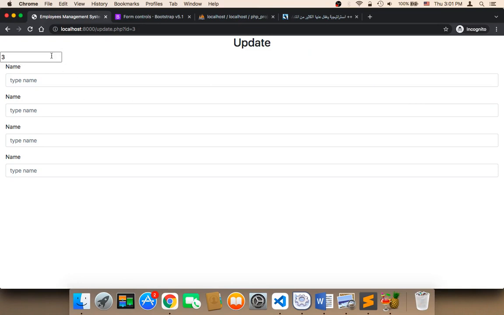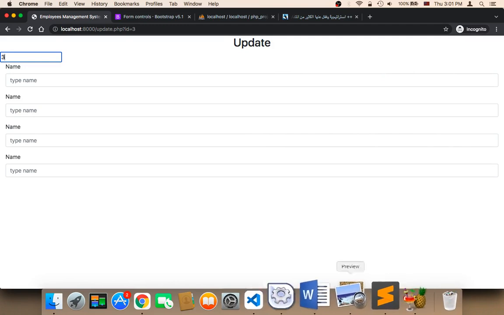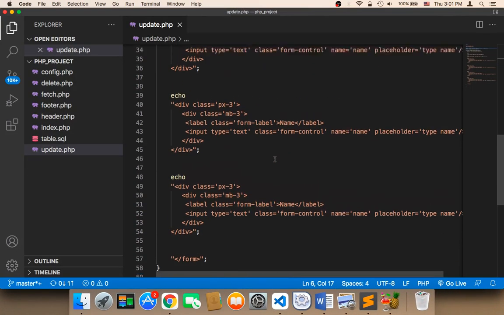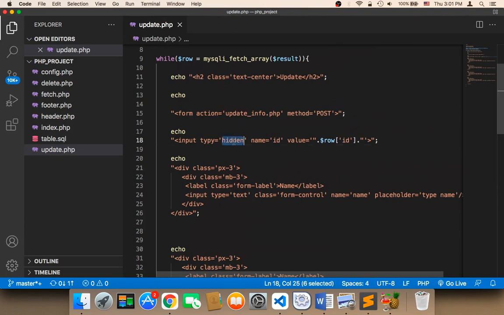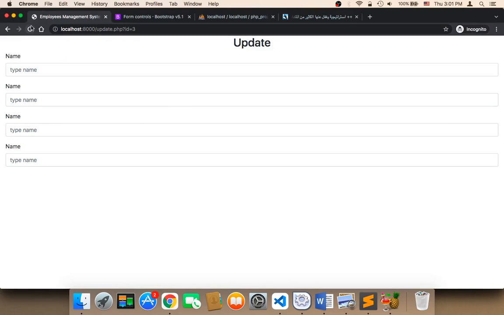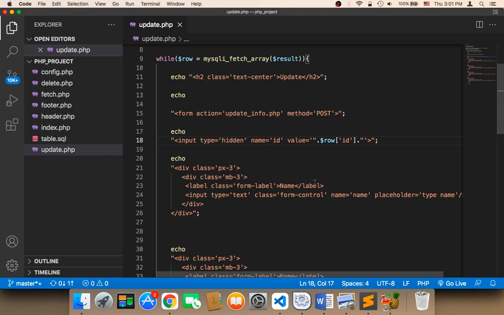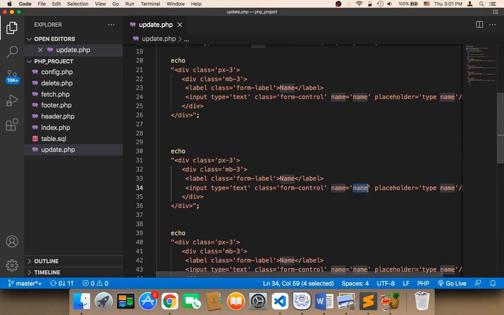As you can see, I have the inputs here, but we need to fix them. First of all, the ID must be hidden; the type is hidden. Let me refresh. Now the type is hidden. The first is the name. The second is going to be the address, and here address.